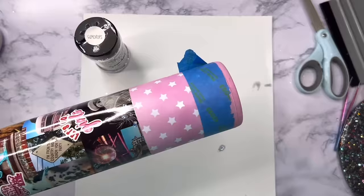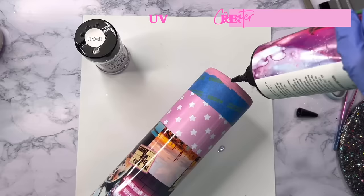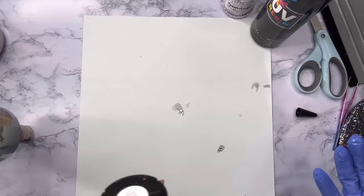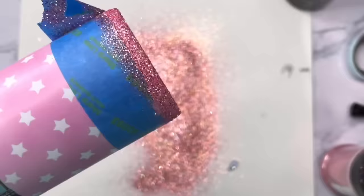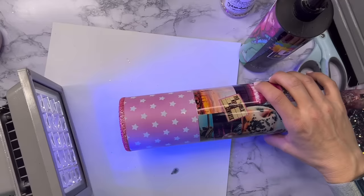I'm going to paint the bottom rim showing on the body of the tumbler, and I'm also going to paint the entire bottom since I was already there. To adhere my glitter I'm going to use UV resin. Starting with the bottom rim I'm just going to take a little bit of the UV resin and spread it all over. This is essentially like the epoxy method but we can cure it really quickly. For this bottom portion I'm going to use Jewels glitter from Peachy Olive Glitters — it's the perfect pink tone for our super pink cowgirl tumbler design. I'm just going to pour that glitter all over the outer areas of the glitter booty, remove my tape, and then cure this in front of my UV lamp for about five minutes.